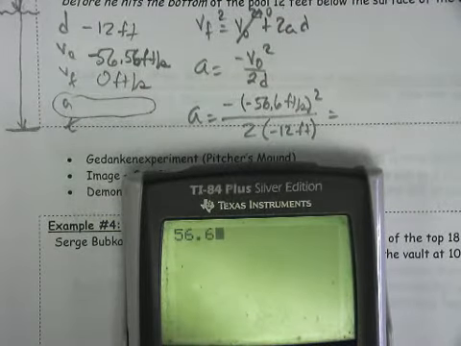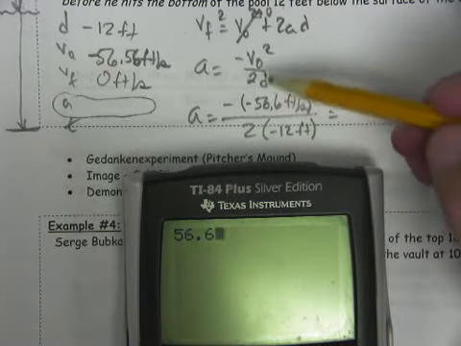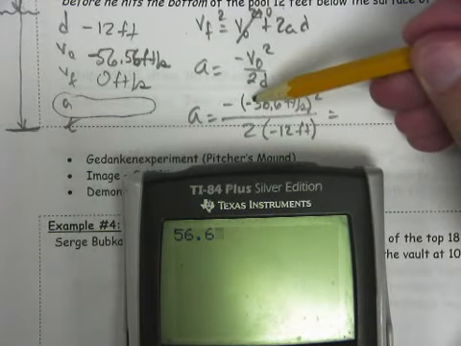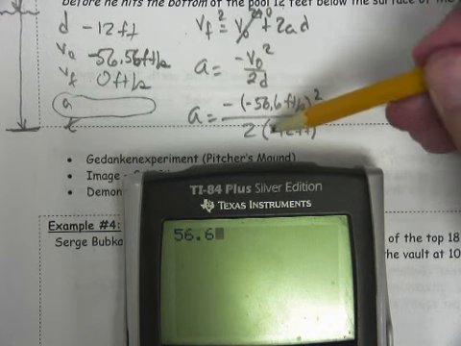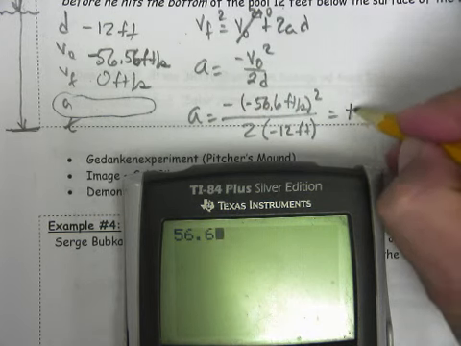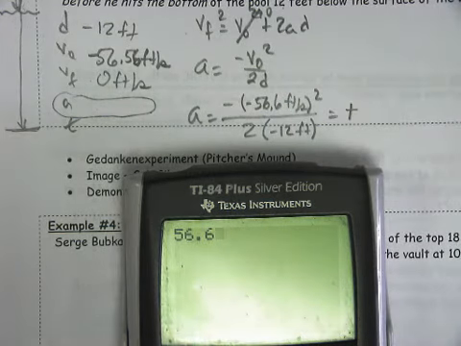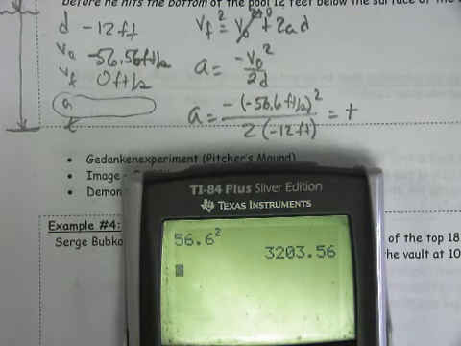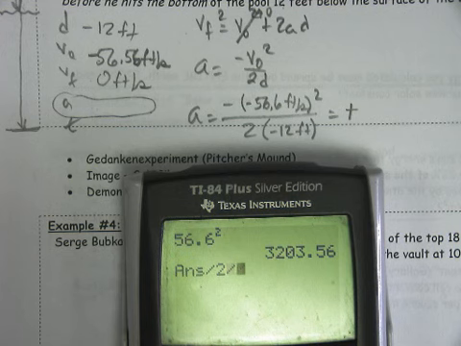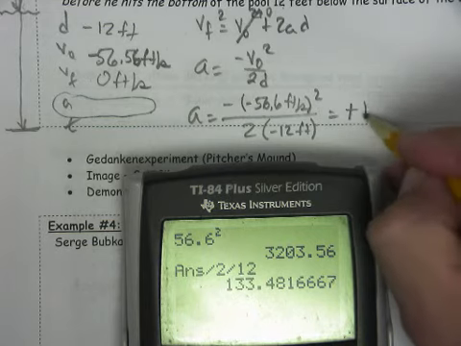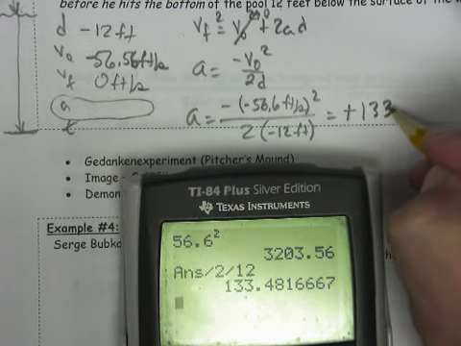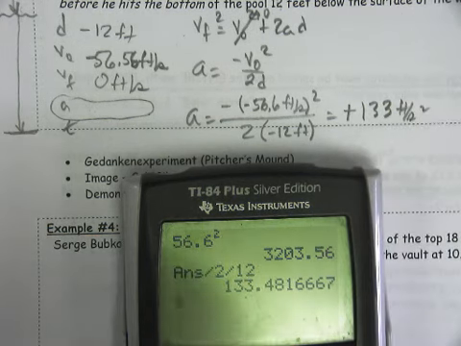So I got 56.6. Let's see, I'm just going to do the signs in my head real quick. This negative is going to get squared, so he's gone. But this negative and this negative are going to be gone as well. So my answer is going to be positive. So I'm not going to worry about the signs when I do all these. So 56.6, I'm going to square that. Then I'm going to divide by 2 and then divide by 12. Make sure and throw in the divide sign. Not all calculators interpret that correctly if you're not careful. So that's going to be 133, and that'll be feet per second squared.